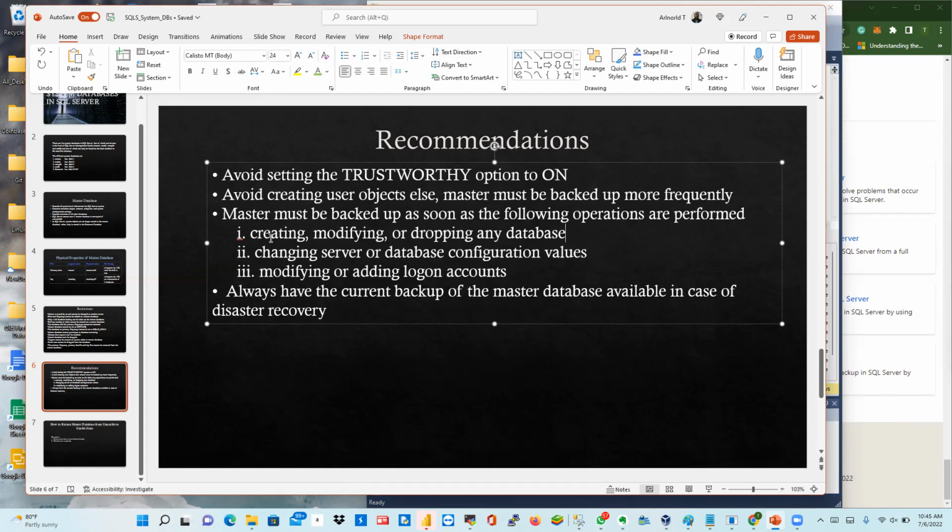In case you create, modify, or drop any database inside your SQL Server, it's good to take a full backup of your master database. Always have the current backup of the master database available in case of disaster recovery. In case of disaster, you will need a master database backup to recover your databases.